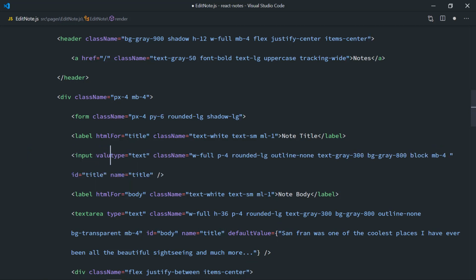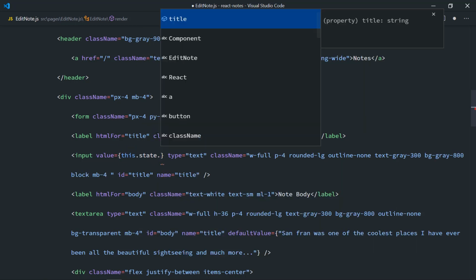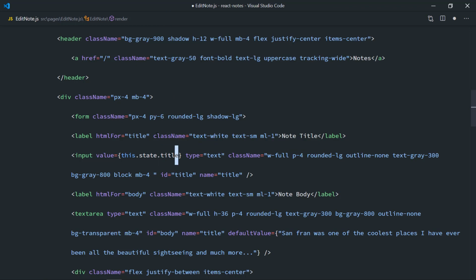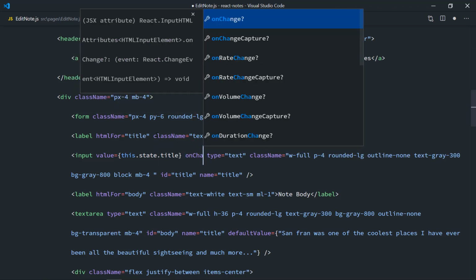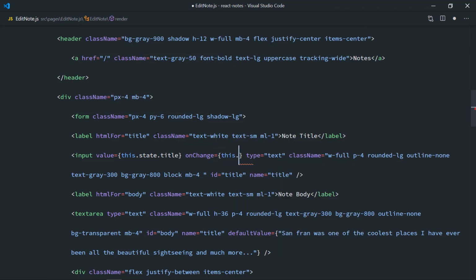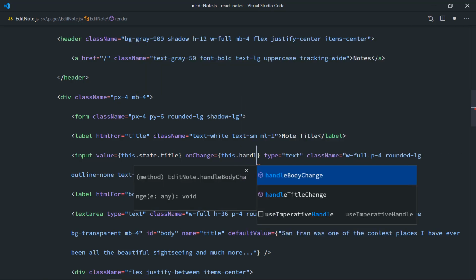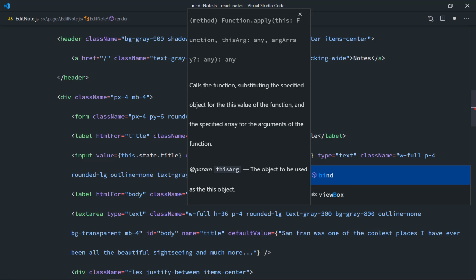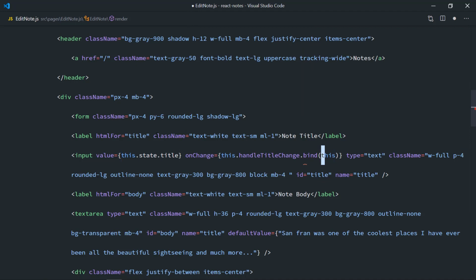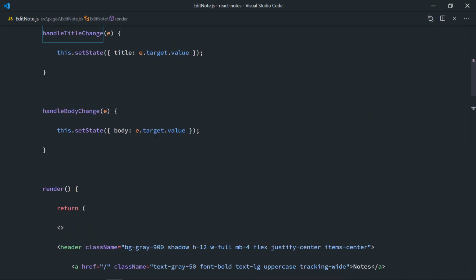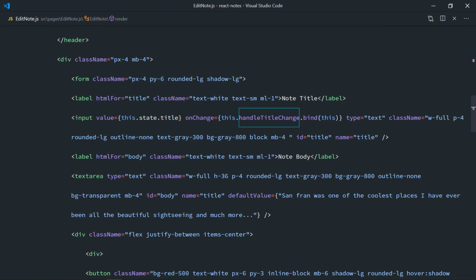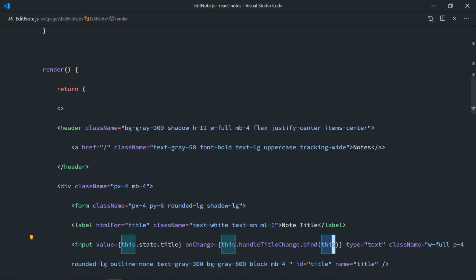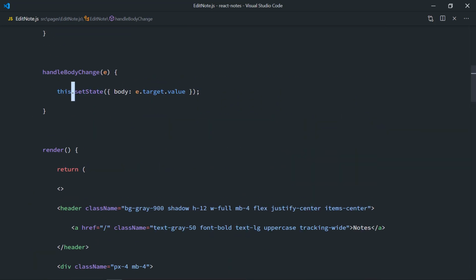We're going to set a value here to this.state.title, and on change we're gonna run handleTitleChange, and we're gonna bind this, and we bind the current context because otherwise we won't have this.setState available in our handler.